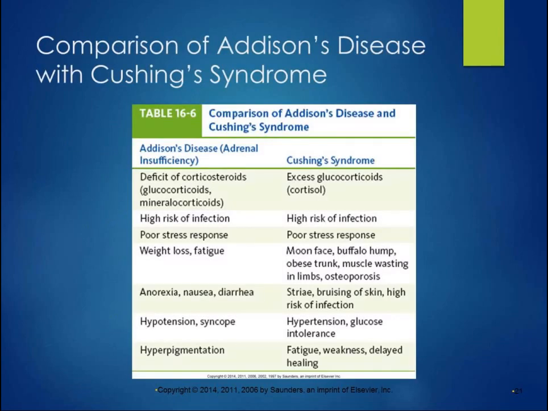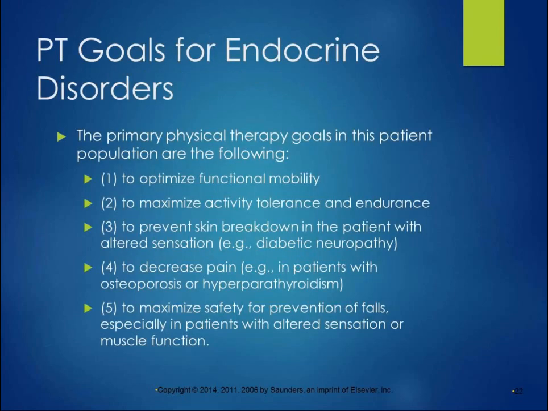So this is a comparison of Addison's and Cushing's. So with the endocrine disorders, there's often a hypo and a hyper, and you can kind of compare the two. So sometimes it's kind of nice to, and I did this in the module, there's some tables comparing hypo and hyper of different diseases. So sometimes that's a nice way to think of it is, well, what's the hypo and what's the hyper and how do they compare?